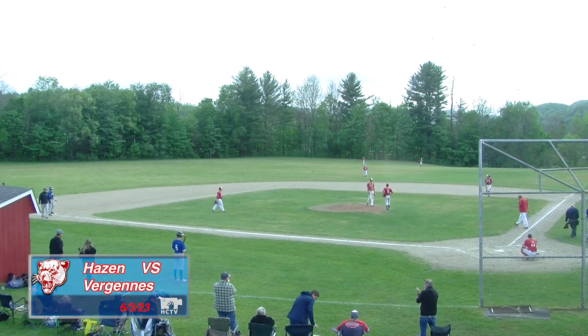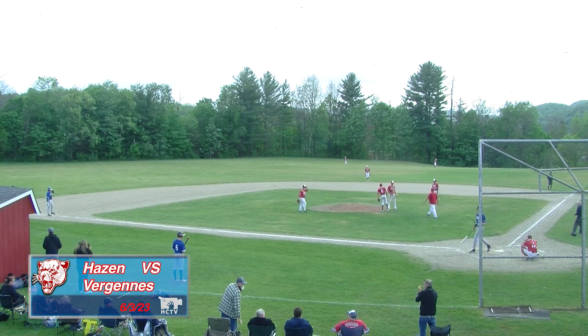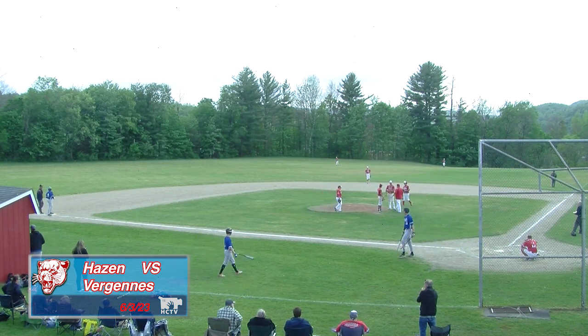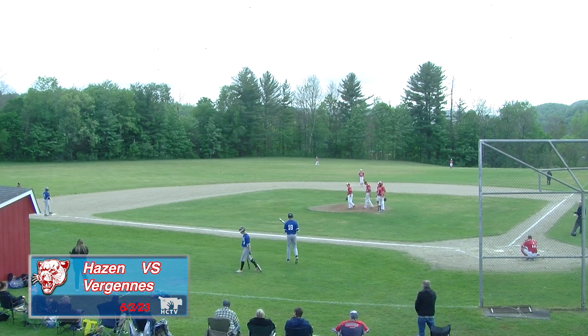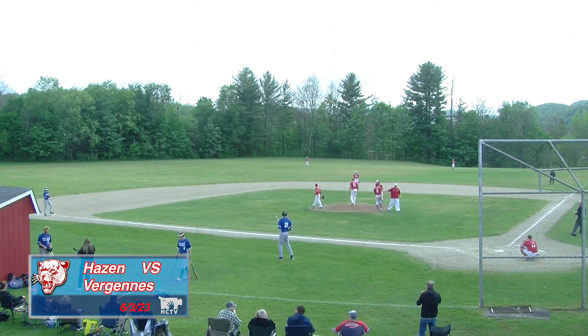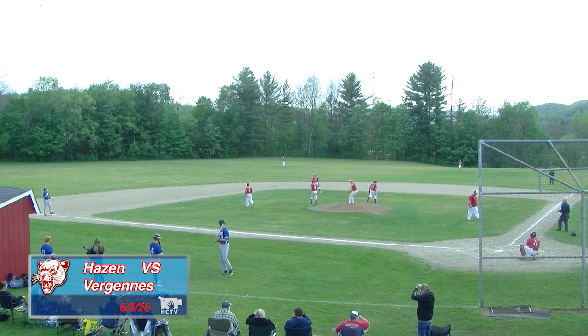Howard making his way out to the mound. Folks, this could be all for Rooney. And folks, an uncharacteristic game for Lyle today, at least here in the seventh inning. Things kind of came unglued for him, and he got a little bit shelled. So Rooney's going to go to shortstop. Rivard's going to head to the mound.